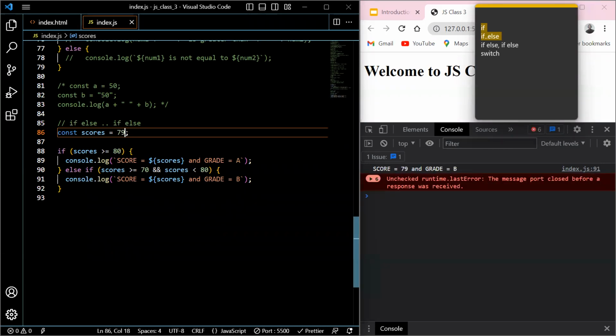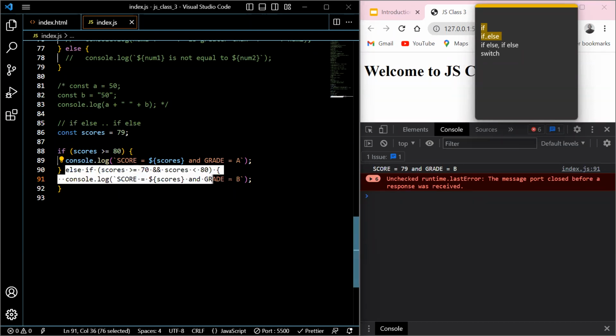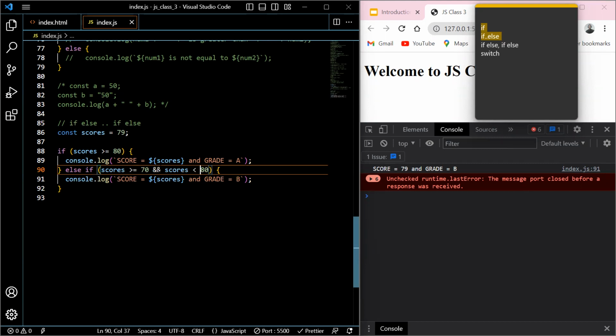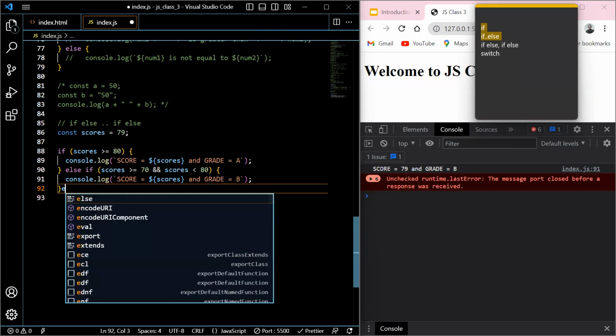But you could just keep it with scores being greater or equal to 70, because once the score is equal to 80, this block is not going to run completely, because the first block will take care of it, right? Basically, I just want us to understand that we can have multiple comparisons on a particular condition. That's why I decided to go that route.